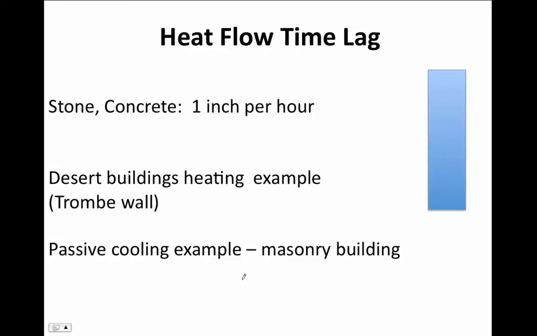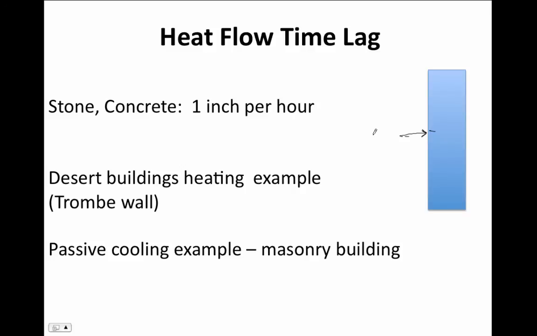There's also a heat flow time lag. So when the sun hits, let's say the sun is going to hit this wall, and this wall is a stone wall, a masonry wall, a concrete wall. Heat will start to flow through this wall, but it will flow through it at a rate of 1 inch per hour.